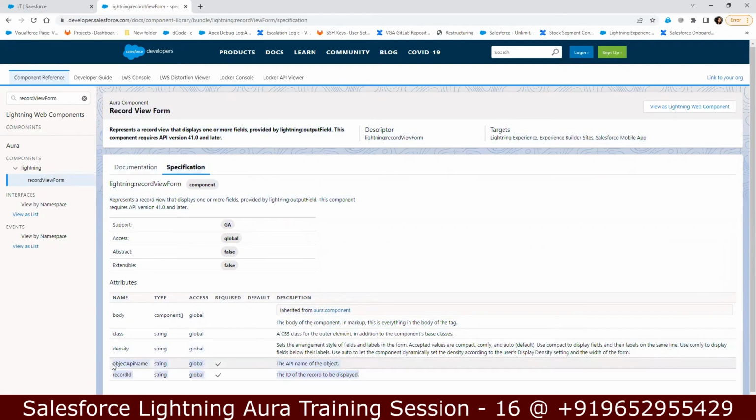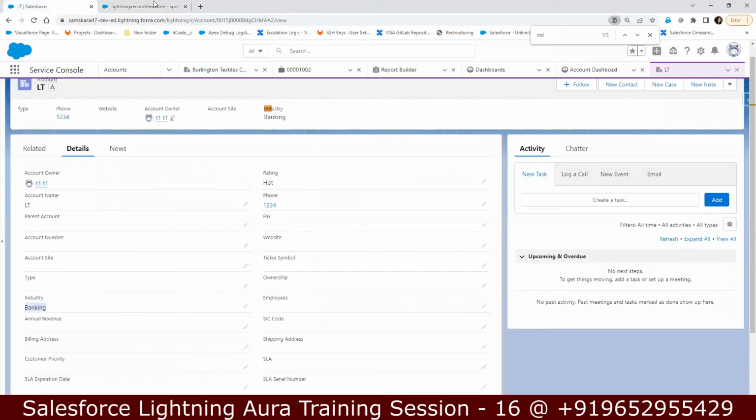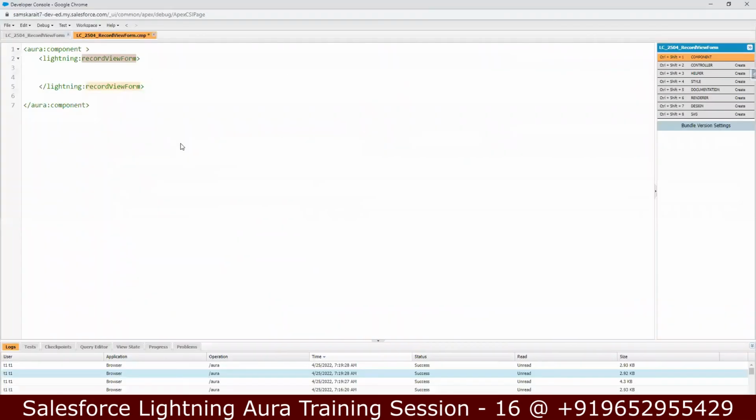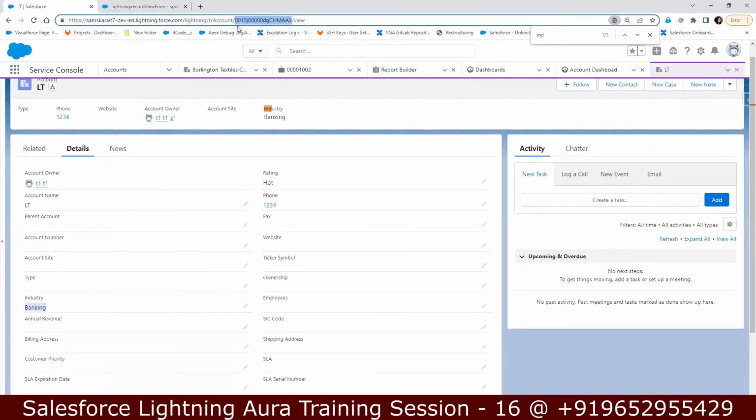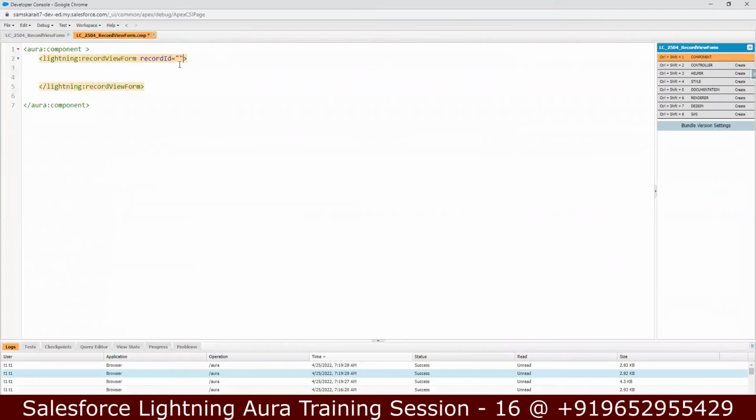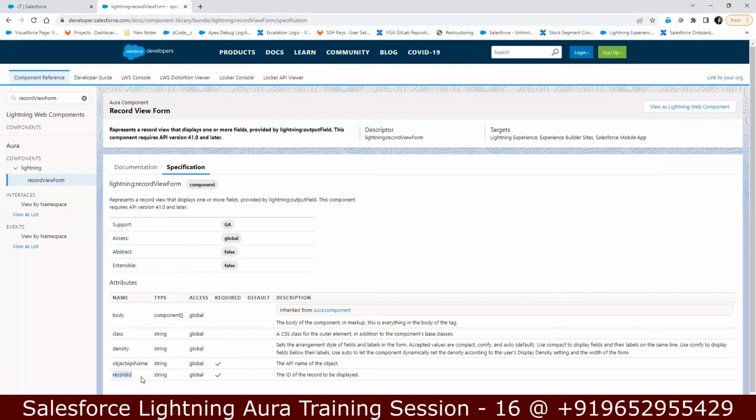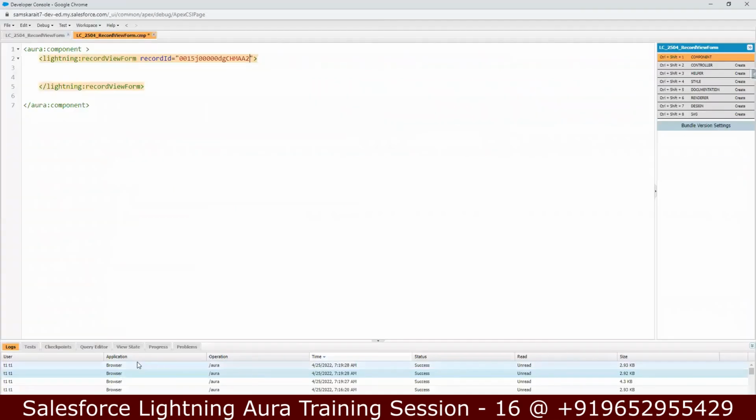Let's use the record ID, and let's take any hard-coded ID for now. Let me take this account ID. And the object API name is Account, a standard object.